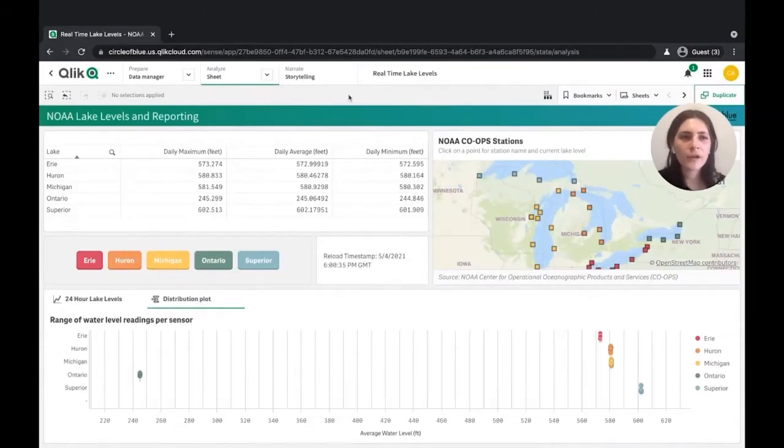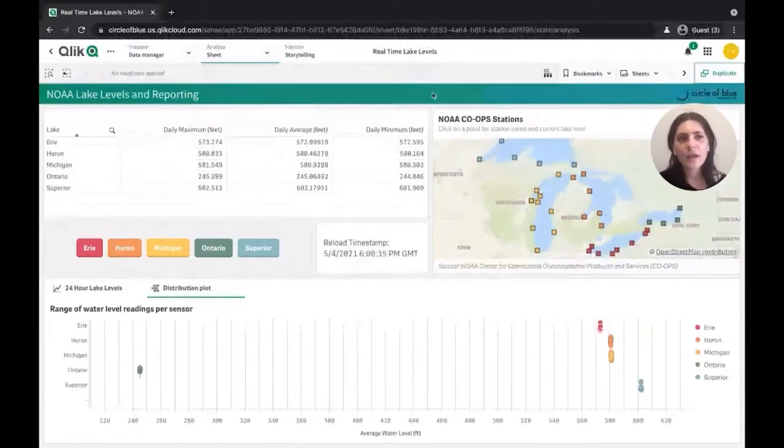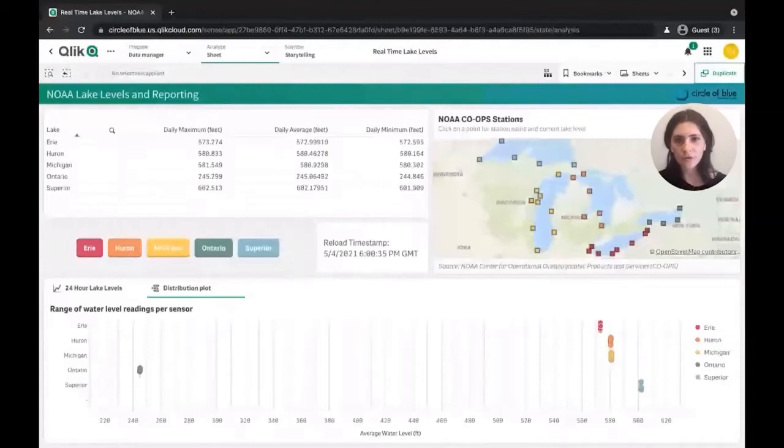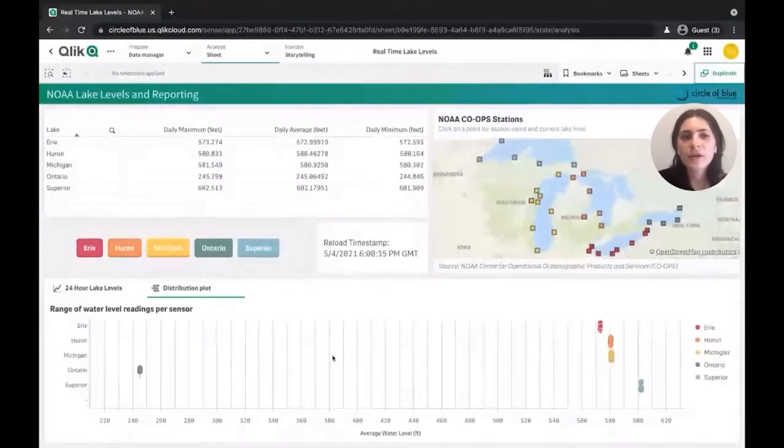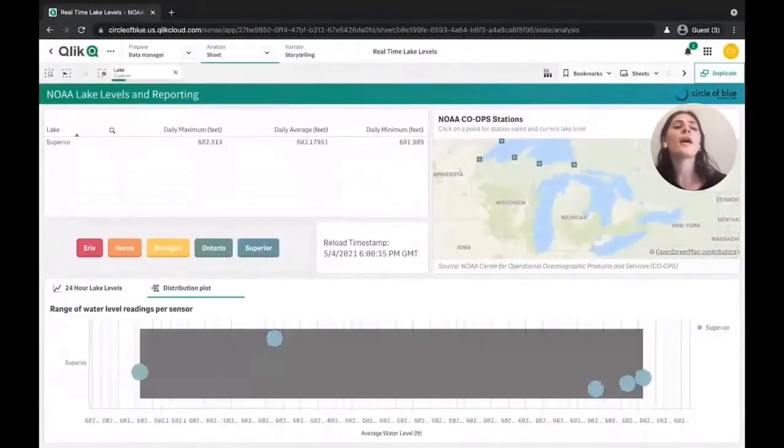Right here, we are pulling from the National Oceanic and Atmospheric Administration's sensors that they have located around the Great Lakes. This first page is just a bit of an overview, and we can look a little bit deeper. Let's take a look at Lake Superior to start. As you can see here, this is primarily used for people, policymakers, and the public that live around the lake and are curious about their current lake levels and also the conditions of the lake they're living on. This can impact wildlife and also kind of tell the story of climate change over the past couple decades.